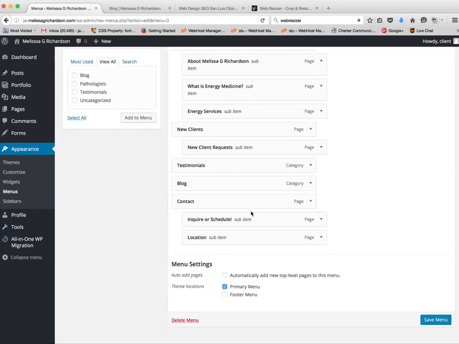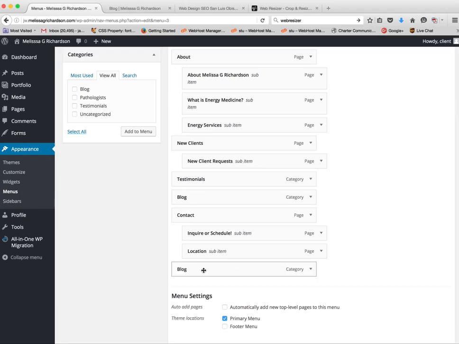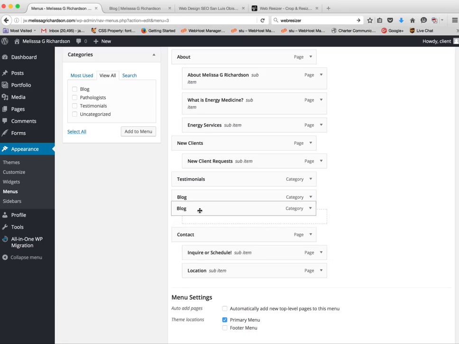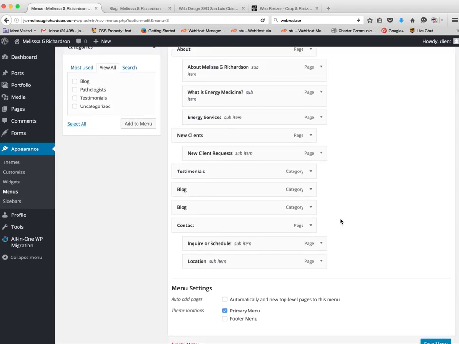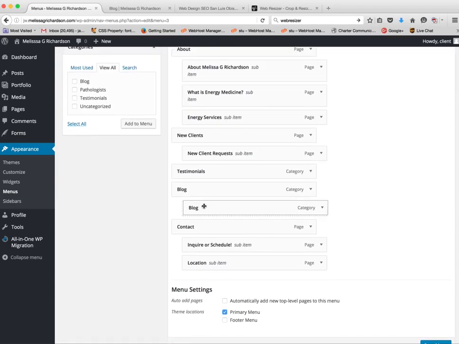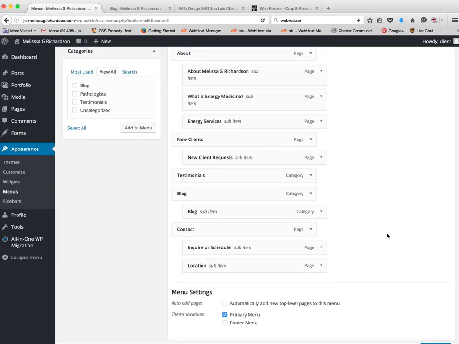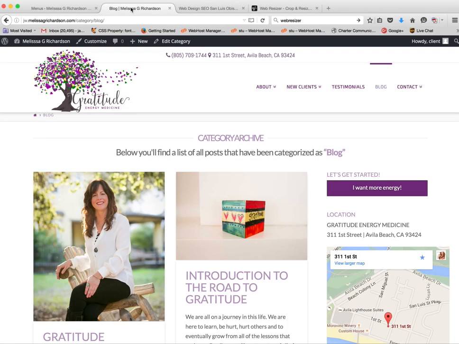And once you do that, once you add one of these items to the menu, let's say we add this blog again to the menu. Now we have the ability to move this around wherever we want it to, just by sliding it up and down. So if we put it here, that would be at the same top level as this other one, it would be a duplicate. And if we wanted it to be secondary, we would just slide it over a little bit. So it's really a very, very simple process. And when we're done, we click Save, and then we'll notice the changes over here.